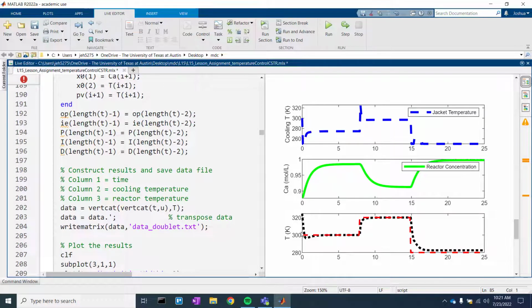So here we go. Here's the temperature set point, and we're tracking that. You can actually see we do a pretty decent job. You can see how the concentration within the reactor changes. As we have lower temperatures, obviously the reaction is going to slow down, so we're going to have a higher concentration of A out. You can also notice the jacket temperature. You'll notice some spikes as the proportional term initially spikes upward to help achieve that change.